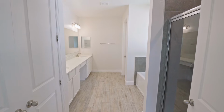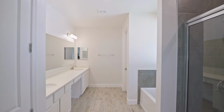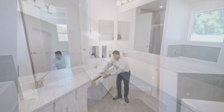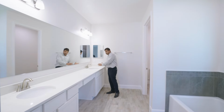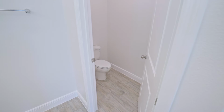Now over here is your master bathroom, and look at the space. I love that you have this little area, which could be for the ladies, the dresser, and then you also have this thing for jewelry. And I love that you have the 2 undermount sinks. It's kind of far away, so it's nice. She might not just take over, but then again, it depends upon the wife, right? And then you have the water closet, which is very comfortable.